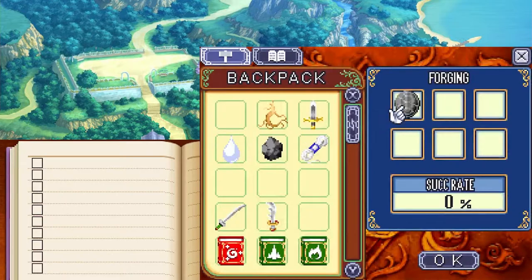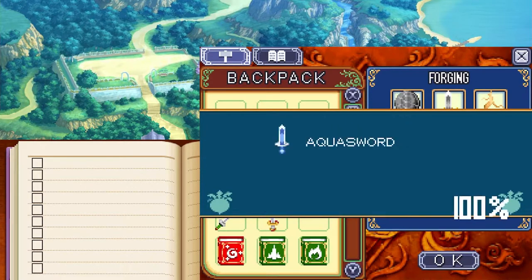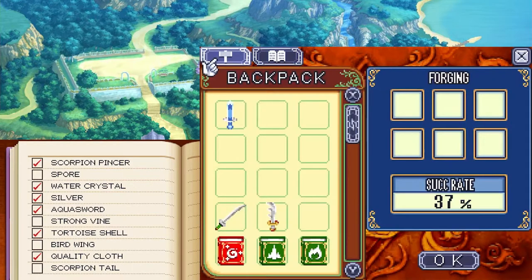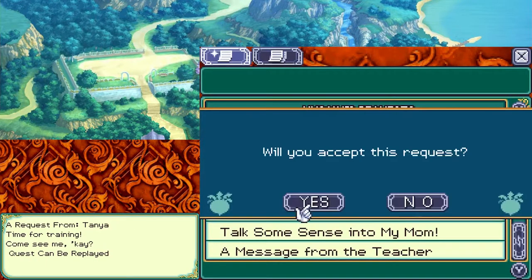Nice. Alright, the level 29 recipe. Taking all of these, because I don't feel like listing every single one, and these aren't required to do. Icifier, water crystal, silver, another tortoise shell. I knew that somewhere in my mind. Alright, giant beetle.